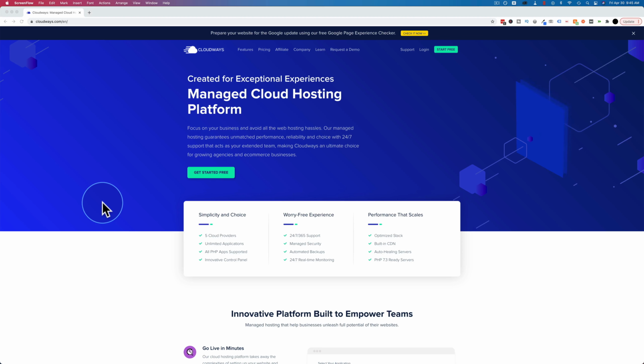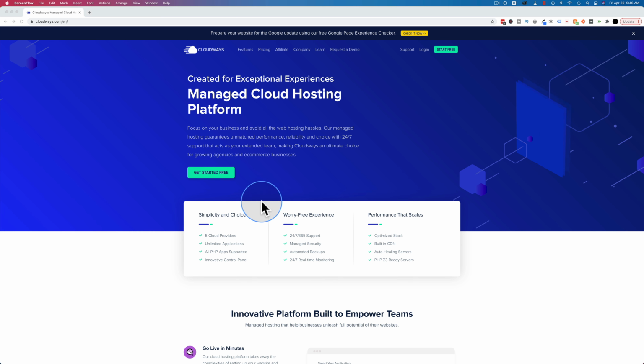To get to the Cloudways site, click on the link in the description down below. You'll end up on this page right here, and you can start with a free account. This is the only cloud host and only host in general that I've ever found that offers a free account. All other hosts offer a money-back guarantee, where you have to pay first, and then if something goes wrong or you don't like it, you have to request a refund, which is a bit of a hassle. Whereas Cloudways lets you try it out for free to see if you like it or not, and then you can decide to go forward or not.